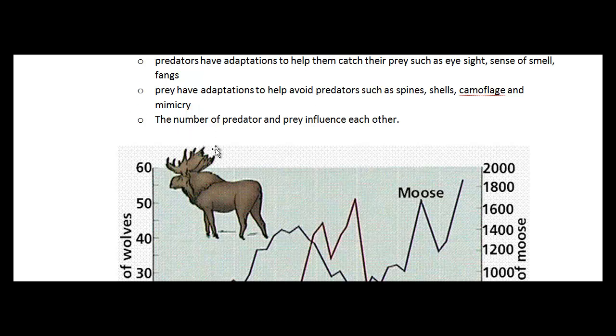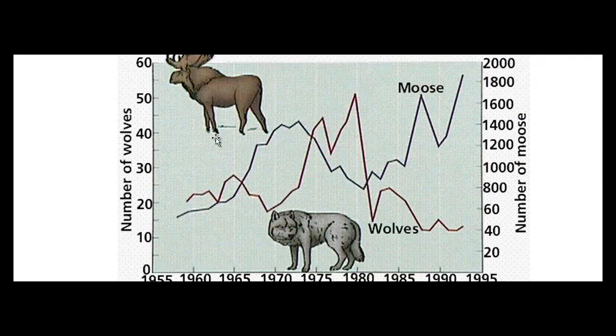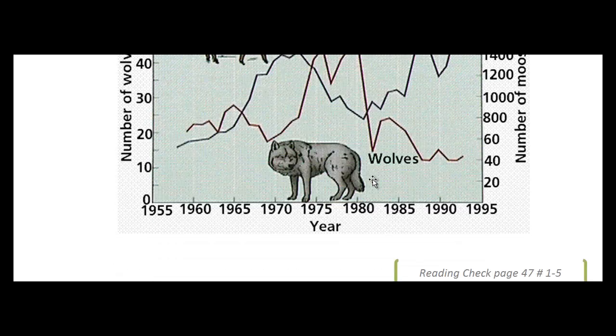So you can see here we have a moose and the wolf. The moose here is the prey, the wolf the predator. And you can see as the population of the wolf decreases there's fewer predators and so the population of the moose increases. So as the predator decreases the moose increases. The same thing happens is as the predators increase they start consuming more of that food, more of the prey, and the prey decreases. And so this is a relationship that has constant fluctuation. As one rises the other declines.